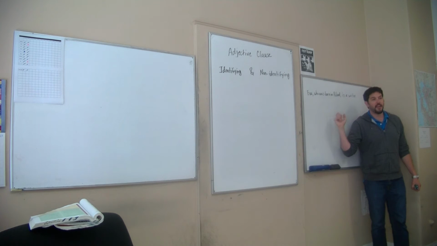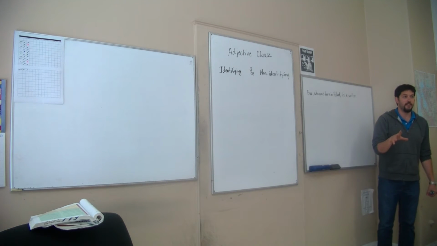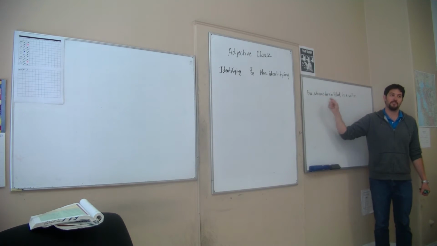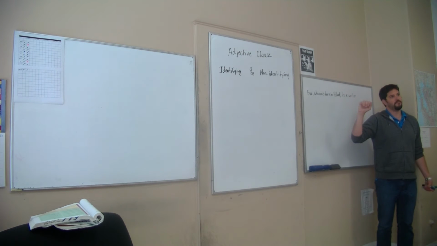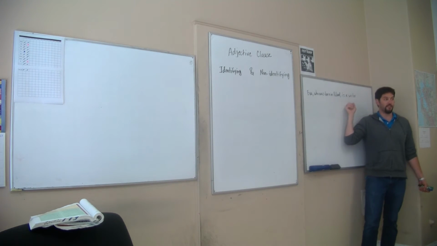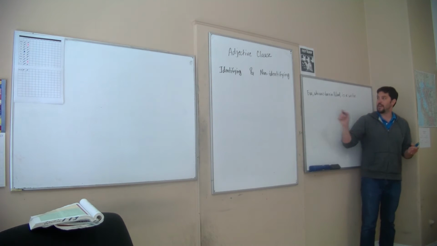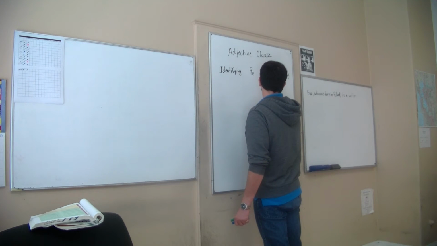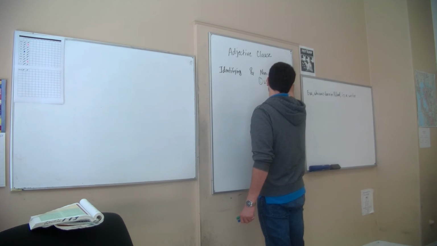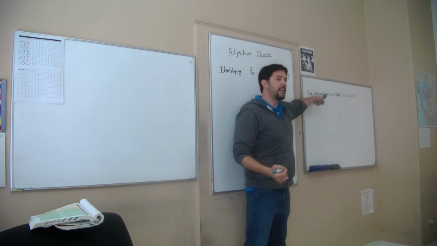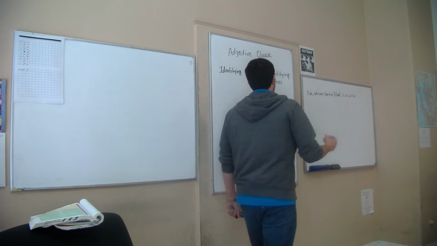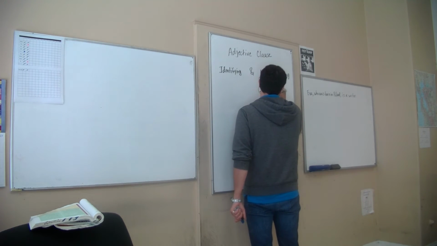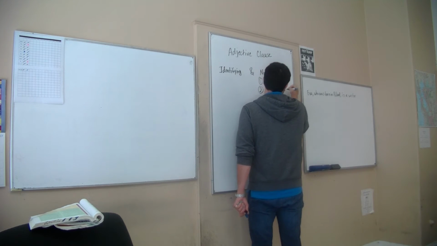So, with a non-identifying adjective clause, there's a couple of rules. What are they? Ava is a writer. For non-identifying adjective clauses, we have 2 rules, right? You have to have, what are these? Commas, okay? Use commas. And this one, can I use that? No, okay. Who or which? Okay.